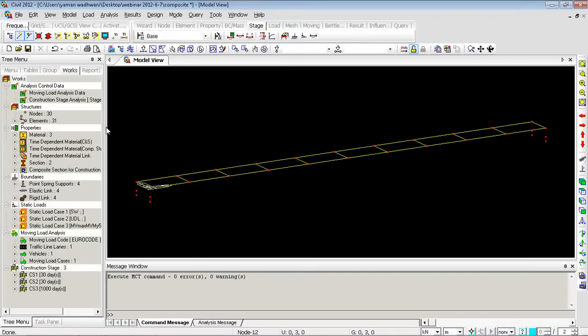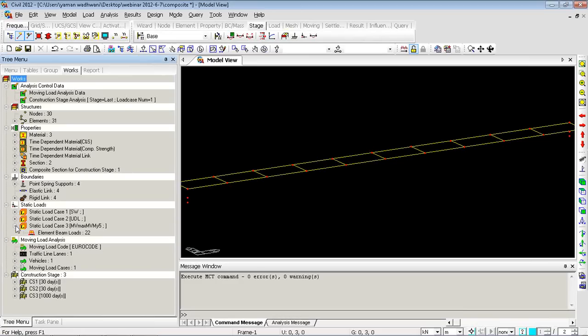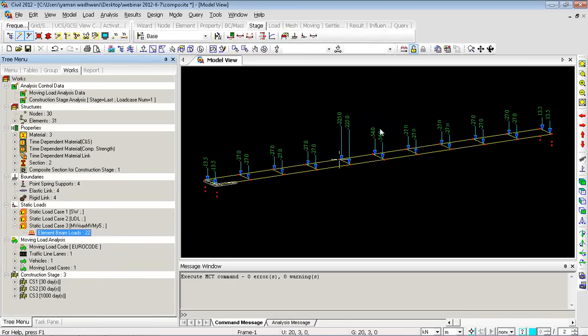So you can see in the works tree now there is another load case, and if you display it, you will find that this is the same as the moving load obtained from the moving load tracer. So this is how you can convert a moving load into a static load.